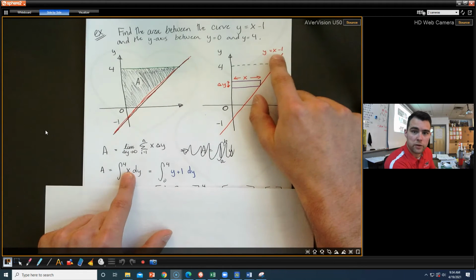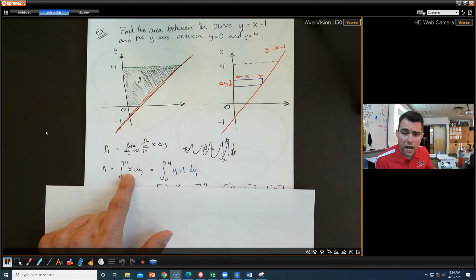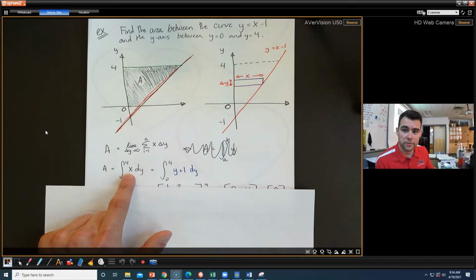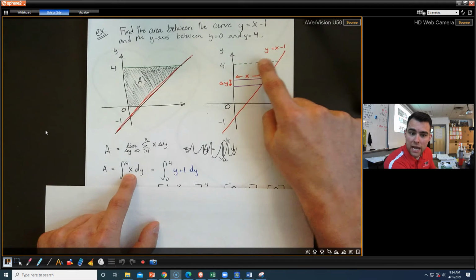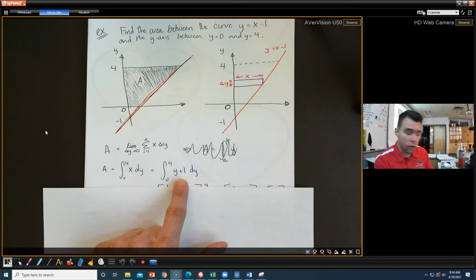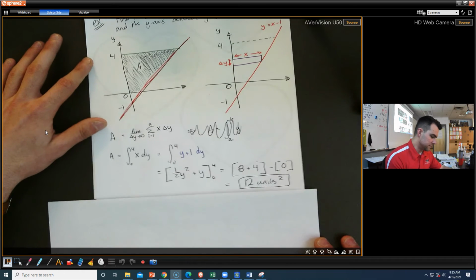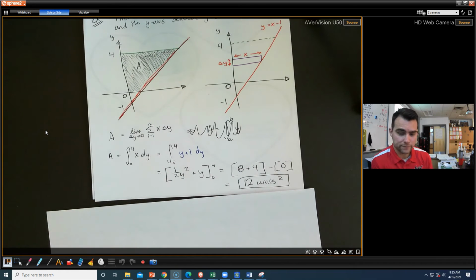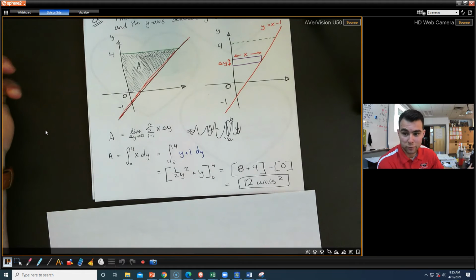Normally for our curve, we would put x minus 1 in right here, but because we're talking about y, I need to change it up and solve for something in terms of x. So if I rearrange this, I get x is equal to y plus 1. So that's actually what I'm going to integrate because I'm plugging in y values now, right? These little changes in y. So I'm going from 0 to 4, and I'm going to integrate this like I have before. I get 1/2 y squared plus y, going from 0 to 4 on my bounds, and I find that my area is 12 units squared. And that's really all there is to it.